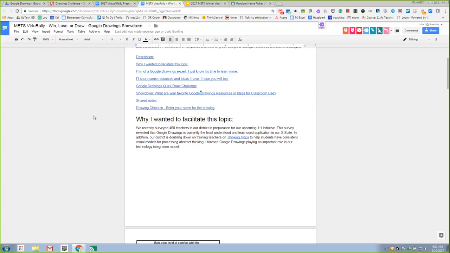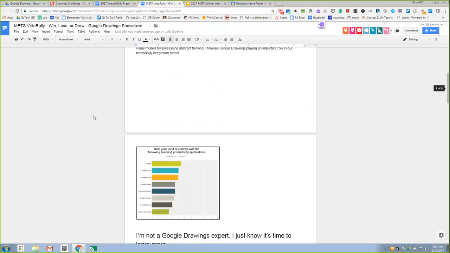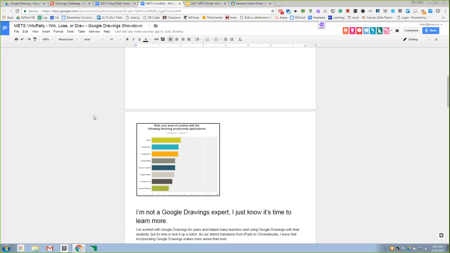And Google Drawings is one of those parts of the G Suite package that tends to be underutilized. And so I have a little chart down here. We had done a survey of our staff, and what you'll see is that of all of our G Suite applications, Google Drawings is definitely the most neglected of those tools.